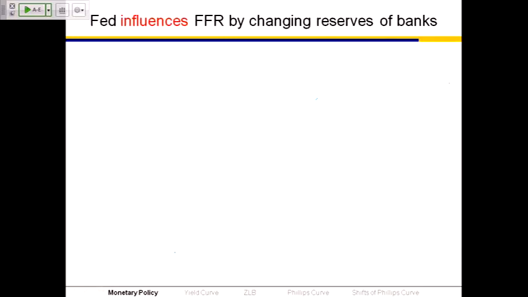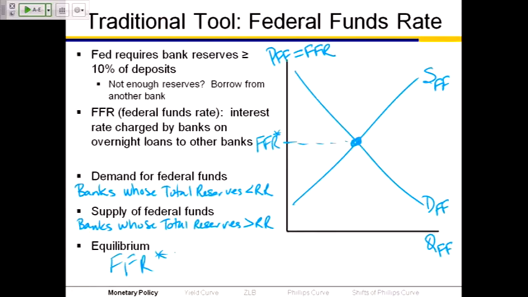The next interesting question then is, how is it that those changes in supply and demand happen? So the Fed is able to influence the federal funds rate, but notice I'm saying influence and not set. So this is a market, and the market clears, and the market price is not set by the government, it's not set by the Fed. The market price, just like the market price of yogurt or yen, comes from the interaction of demand and supply. It comes from the interaction of people who are trying to borrow and people who are trying to lend excess reserves. The Fed cannot set the federal funds rate.